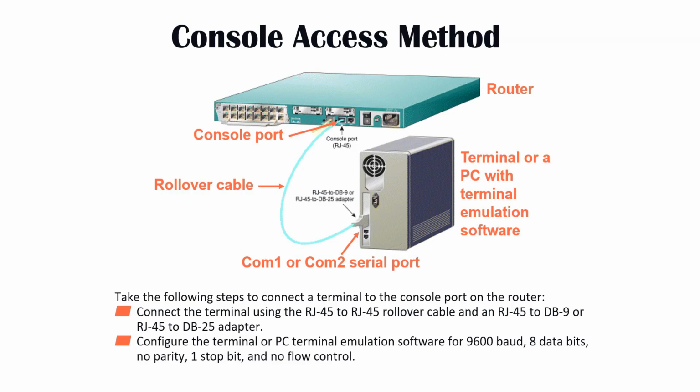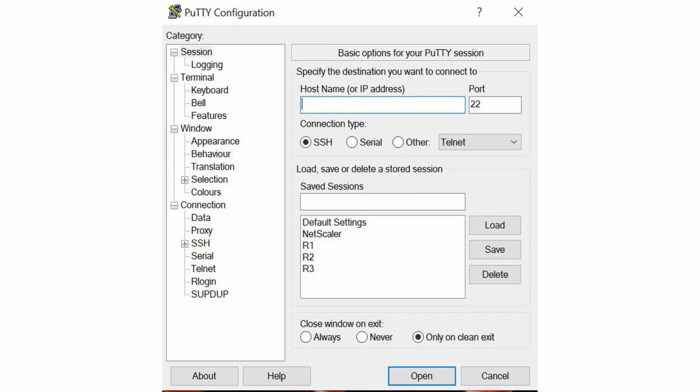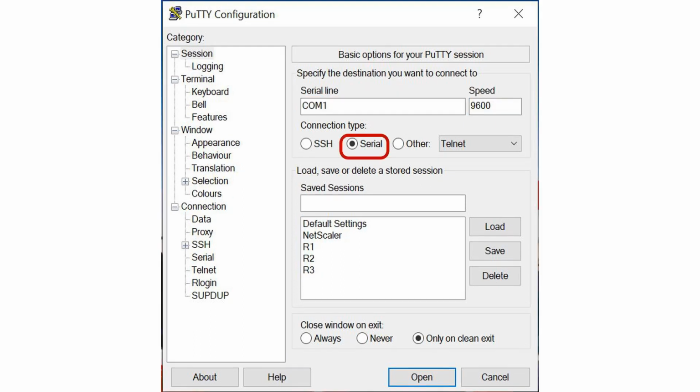Let me help you on how to set up PuTTY software to get access to the router via console. First, open the PuTTY software. Now you have many options on it, select the option serial. Second, as soon as you select the option serial, it will change the settings for serial line and speed. In the section serial line, type the correct COM port number. It could be 1 or any other COM port number. But don't change the settings for speed. Third, once the above two options are filled properly, click on the button Open. Surely you will see the boot process of the router if the COM port is selected properly.